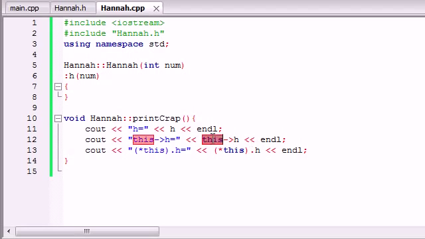So let's skip right on down to this one, and that's this arrow h. Well, remember in tutorial like 42 or something, I told you guys whenever you use the arrow, it means you're going to be working with a pointer. So that's kind of weird. So that means this is a pointer? Well, yes, it does. In a C++ program, whenever you use the word this, it's actually a keyword that identifies a special type of pointer. The keyword this stores the address of the current object that you're working with. Sounds kind of weird, huh?